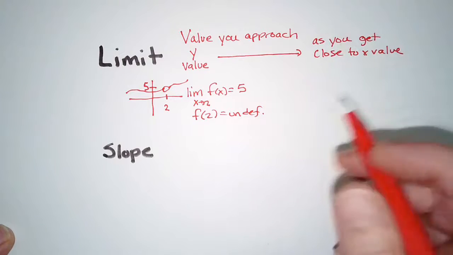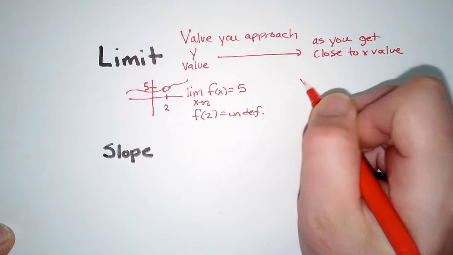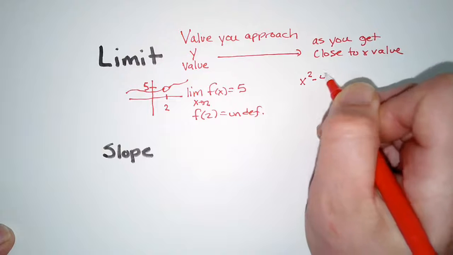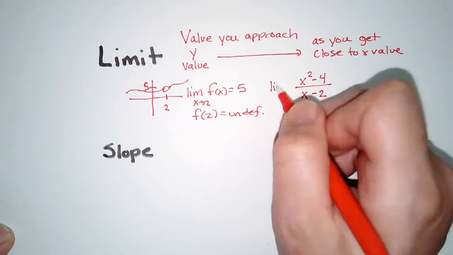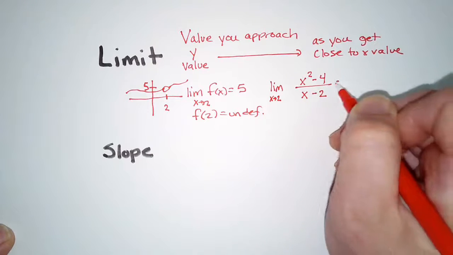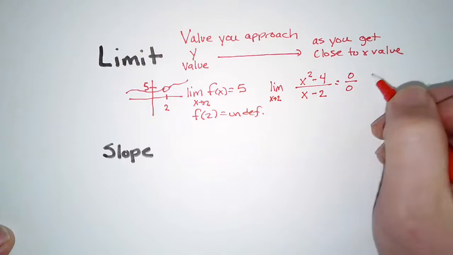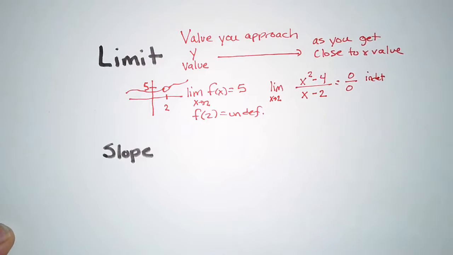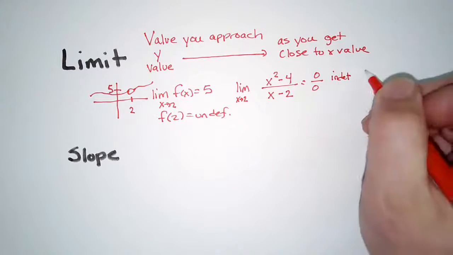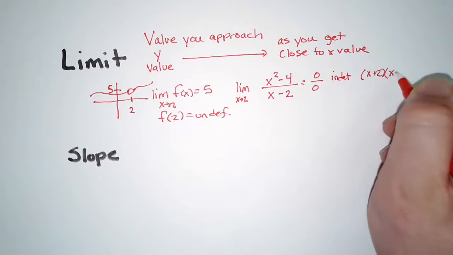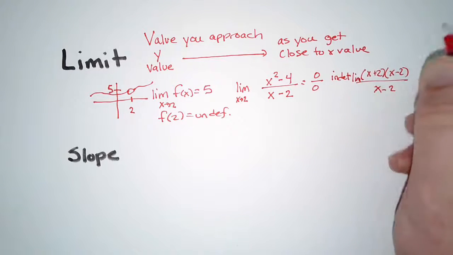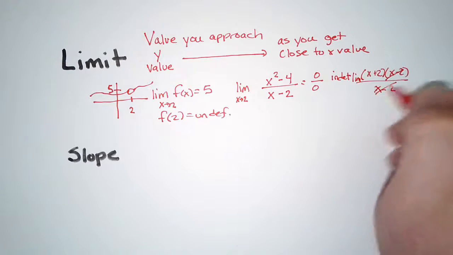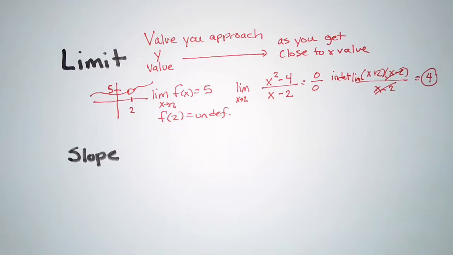And the other way we did it was algebraically. If we want to find the limit of this as x approaches 2, I'd fill in 2 and I get 0 over 0, which is indeterminate. Whenever we get that answer, we know there really is an answer. I'd use synthetic substitution, and I would factor it, which I'm doing right now. And so the limit now, I can cancel things out. So the limit as x approaches 2 equals 4.